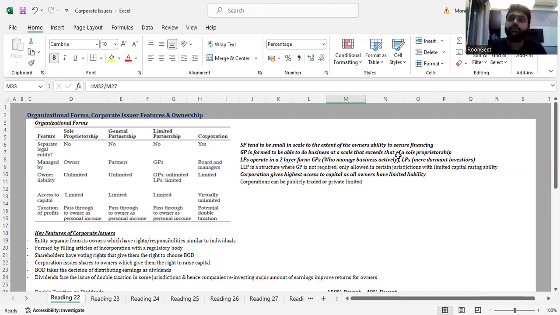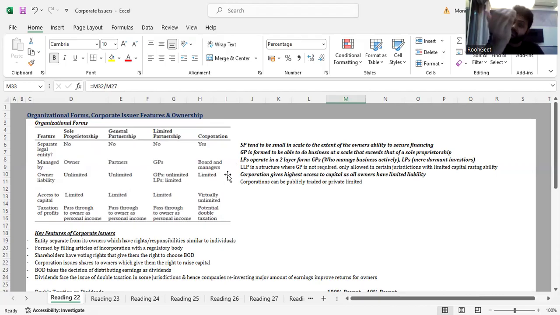A company which you intend to start can take different forms. One can be a sole proprietorship, which you can see on the screen. It can be a general partnership, it can be a limited partnership, it can be a corporation. Now, what are these is what we will understand. Basically it just teaches you these different forms, but this particular subject is all about corporations.